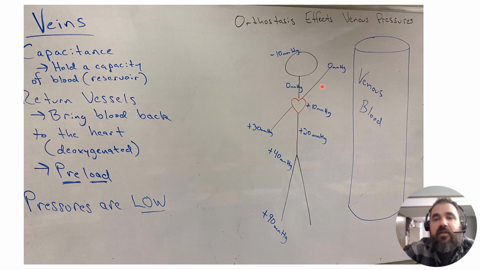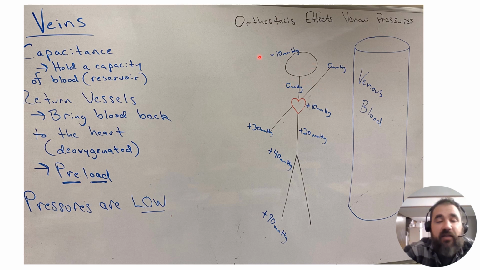Why is that? It's because of gravity and venous blood, the column of blood. So that's why when someone is hanging their arm down, you can see the veins bulging out of their arms. If you raise their arm up, those veins go away. It's because of gravity. And you're seeing that in the superficial veins in the arms, like the cephalic and basilic vein. So neck about 0, and then in the head, -10.